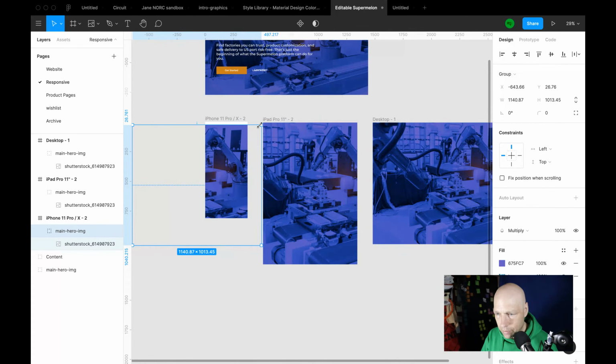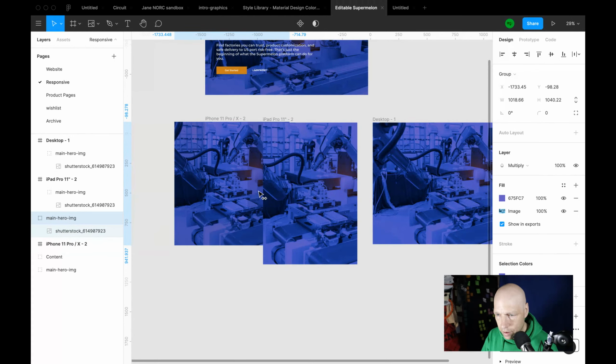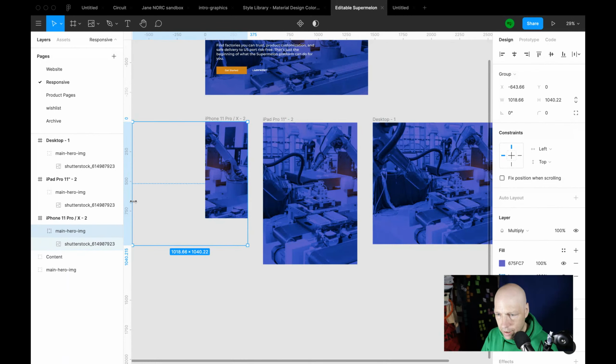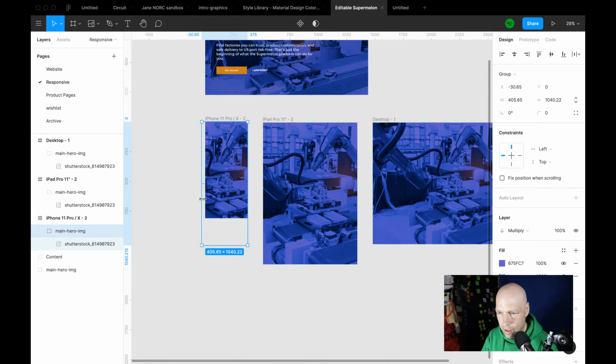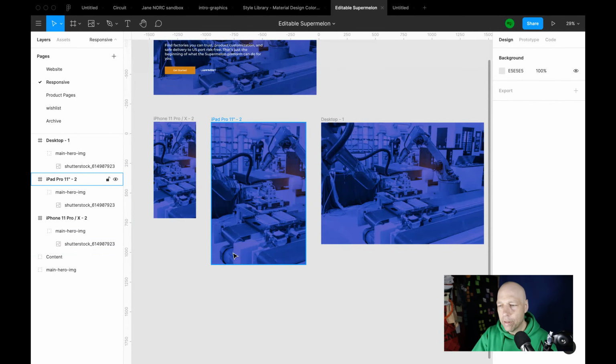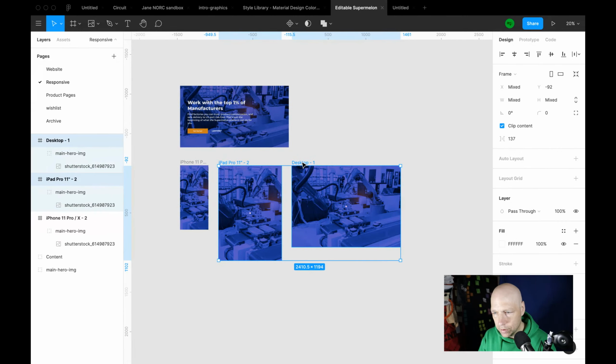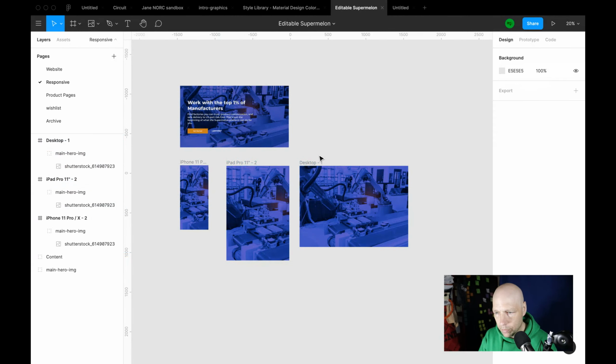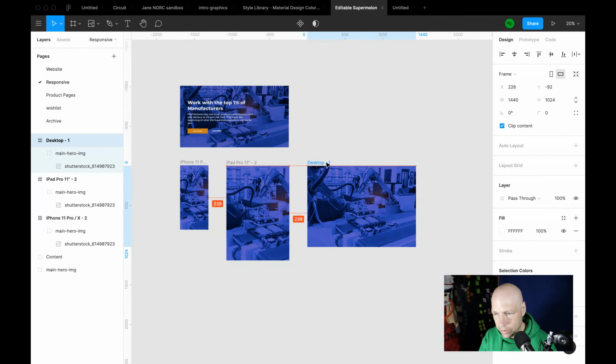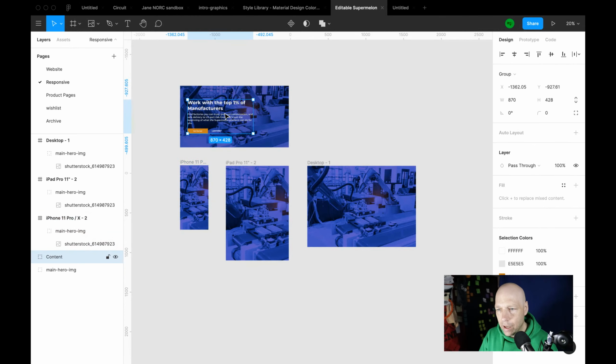we can discuss the merits of this particular design construction. But now we've got 3 screens with 3 different crops. I just want to buy myself a little bit more space to operate with. 3 screens, 3 different crops, and now I've got the content.